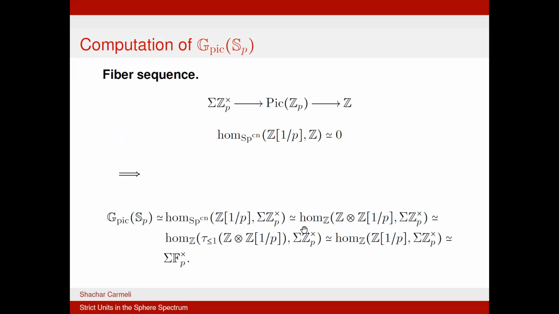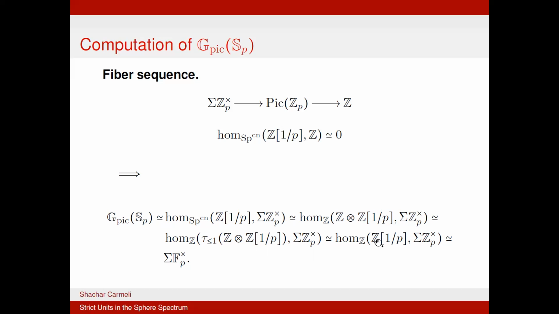It's a map between Eilenberg-MacLane spectra. So we just have to Z-linearize the source. The target is one-truncated, so we can as well one-truncate the source. And then, well, classical computation of the integral, or maybe p-localized integral, homology of the Eilenberg-MacLane space tells us that that thing is just Z[1/p]. So this is about the nth Eilenberg-MacLane space of Z not having H_n plus 1.